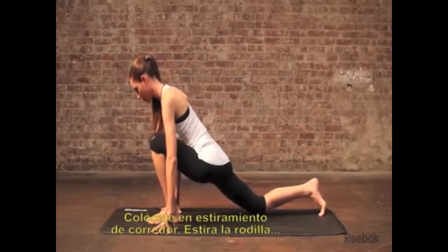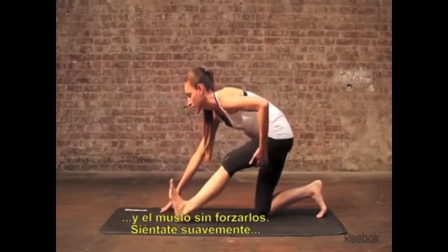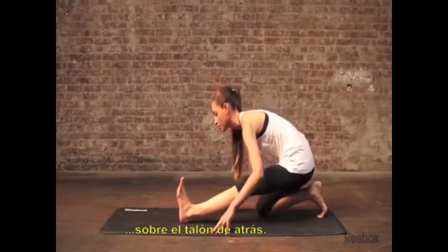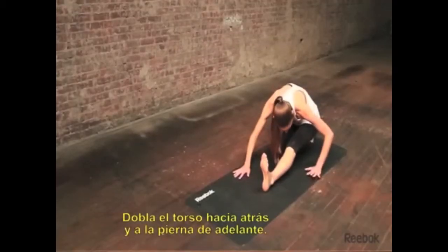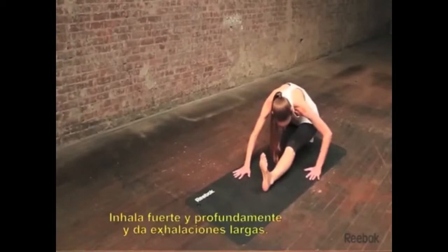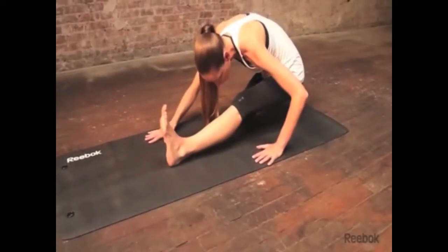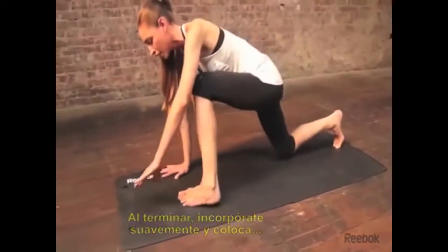So same thing, easing back into your runner stretch, maybe just a little bit here. Again, pay attention to the knees and hamstrings, don't push or force anything. And again, maybe come to sit on this back heel if that feels nice. And just letting the torso fold over your front leg, and super big, deep inhales and even longer exhales. And when you're ready, slowly start to crawl yourself all the way back from this one.